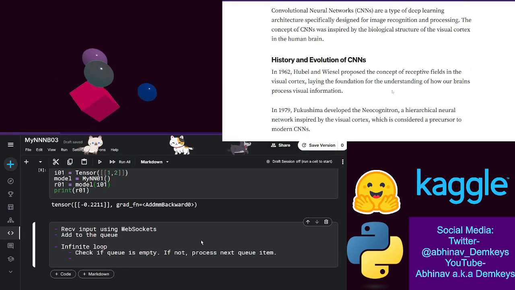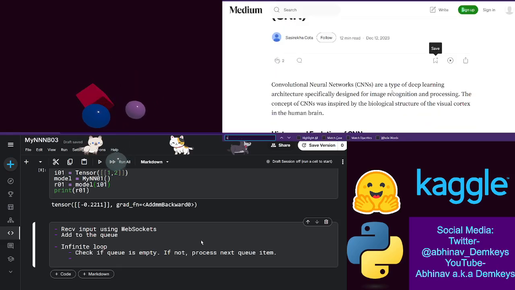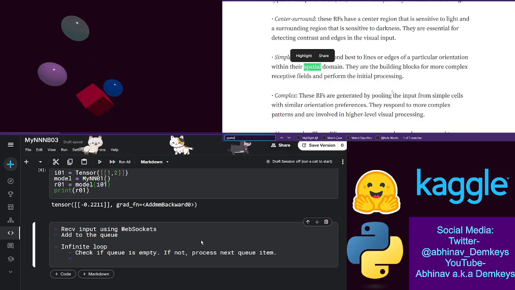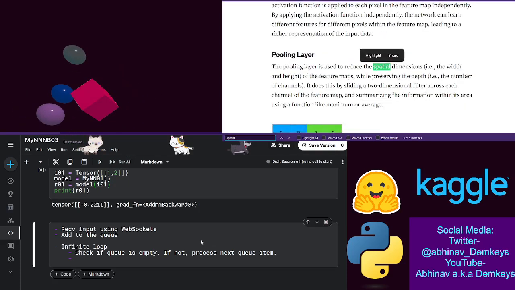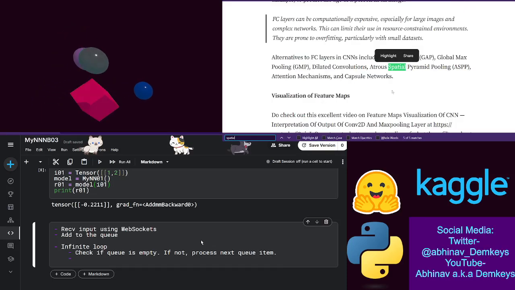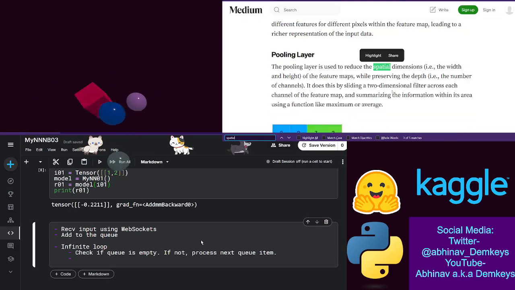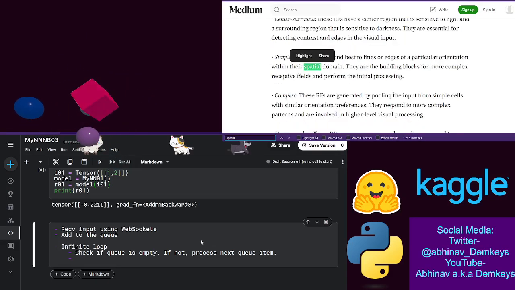Let me look up the word spatial here. So this mentions spatial domain, spatial invariance, spatial dimensions. I forgot what it was saying, something about spatial, and I think that's basically how you describe what a group of pixels means. I think that's what you call spatial information, basically.